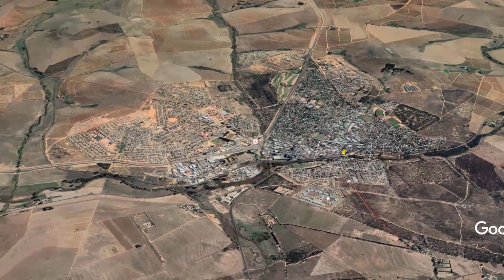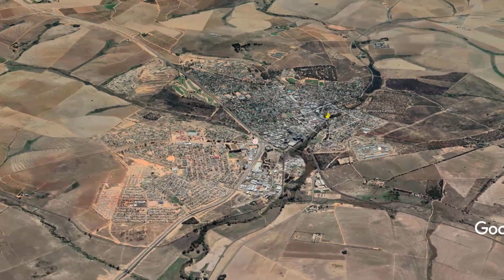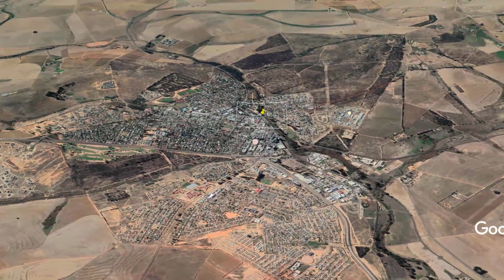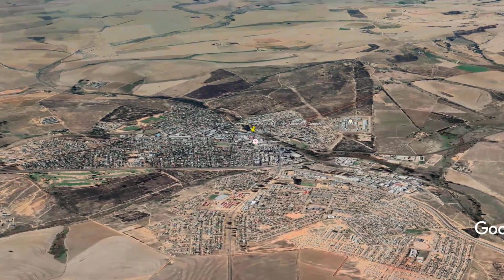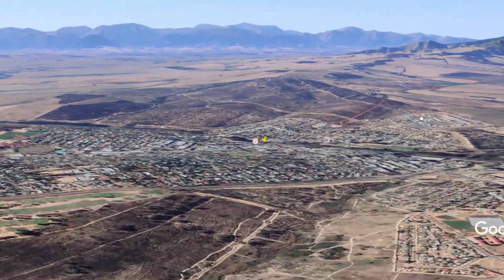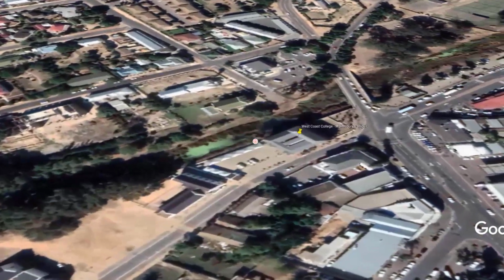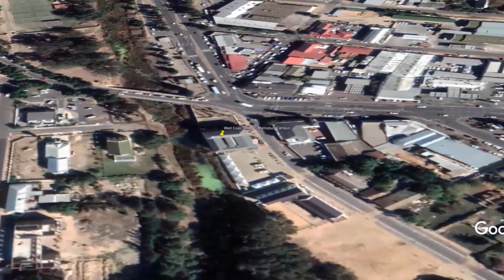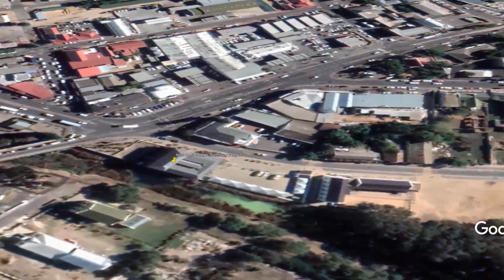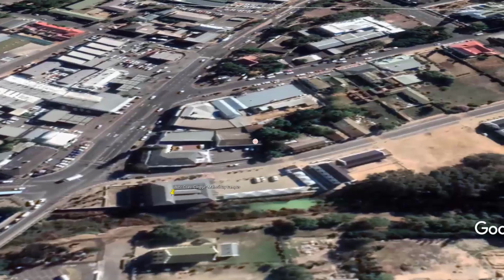First planted with Jan van Riebeeck when he arrived in 1652, they started to experiment in the first winter, and Malmesbury really arose as a service centre for all the wheat farmers in the area. And you'll see that some of the streets are called Bokomo, others are called Sasco, and there's all sorts of wheat mills in the area. Now that makes this campus quite useful to have as a hospitality campus. And actually they've got a state-of-the-art hospitality school where people are experimenting with making croissants and how to serve wine, all done in a beautiful new premises that was built in around about 2014. And you can also do other things like business management and HR and financial management over there, as well as skills in bookkeeping and accounting.